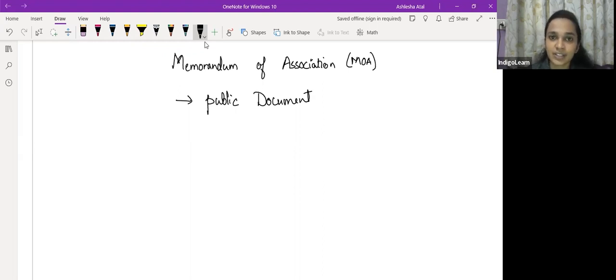They can have access to the Memorandum of Association, and when they are making any decision with respect to the company, with respect to their investment, they can have a look at the memorandum, and on the basis of the memorandum decide whether they want to make an investment in this company or not. तो क्योंकि मेमोरेंडम एक पब्लिक डॉक्यूमेंट है, कोई भी इसको एक्सेस कर सकता है, कभी भी एक्सेस कर सकता है.